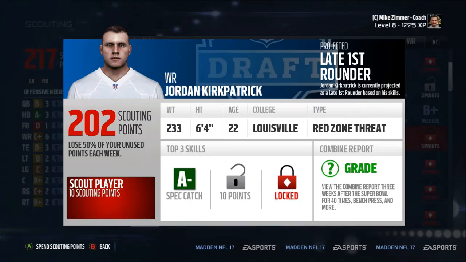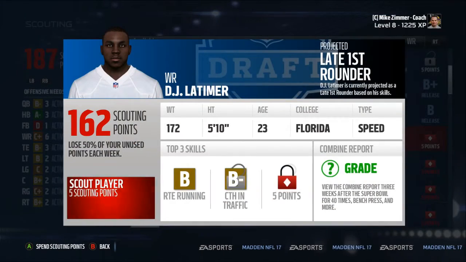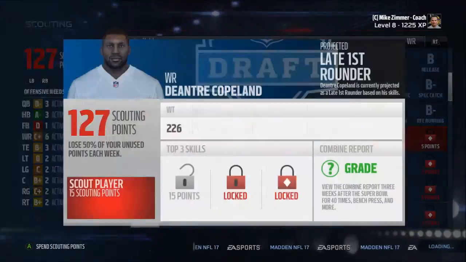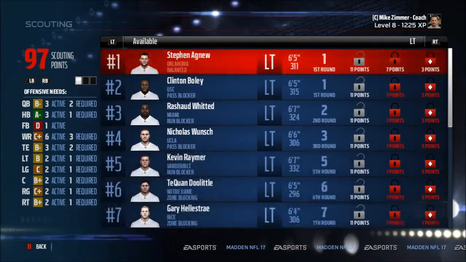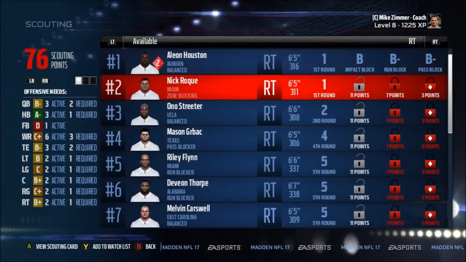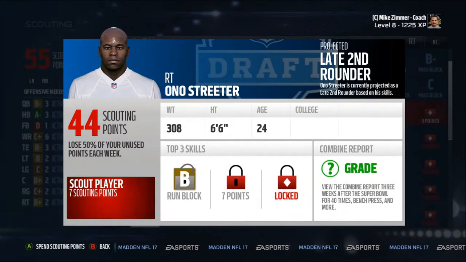So it's really up to you. If you think that's a B+ release and you think it's only going to get worse from there, or if you think it's going to be B+ release, B+ catching, B+ catching in traffic, that's your risk. It's all up to you how you want to spend your points, and I think that's kind of cool how they did that. Instead of last year where they just give you 3 random categories and you had to really base it off that, whether it's going to be someone that you wanted or not. Instead, this year they give you their top grade on that player, so that's pretty exciting.